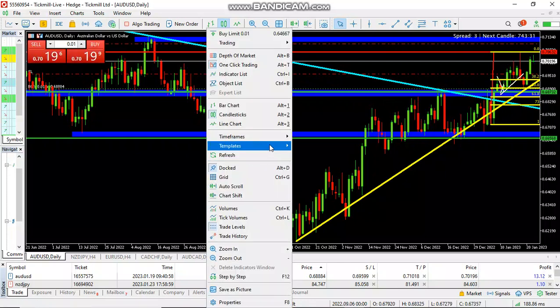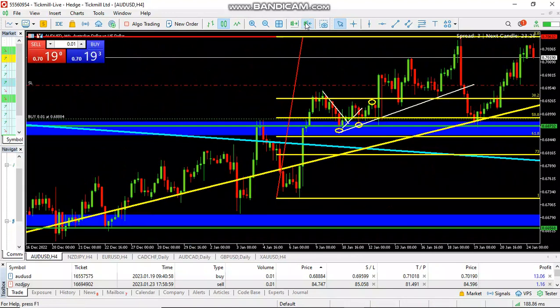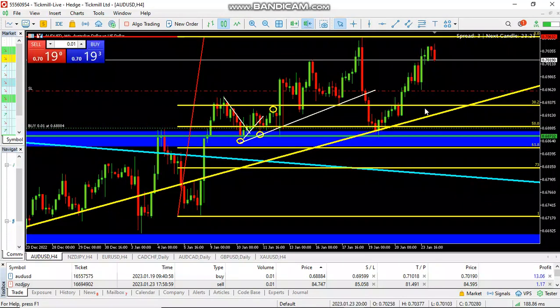So let's go back to the 4-hour time frame. Just 4 hours. Alright, so let me see the reason why I jumped into this trade. It's a bit of aggressive trading. I do aggressive trading sometimes. I saw price action broke through the supply and demand zone and it came back for a retest. I always wait for a retest to see if this supply and demand area is being respected. I saw retesting, I see long wicks, I see engulfing candles. So I waited for it to come back for a second retest. On the second retest, I saw price came back in and started rejecting. That's why I jumped into this trade, and so far it's a profitable trade.